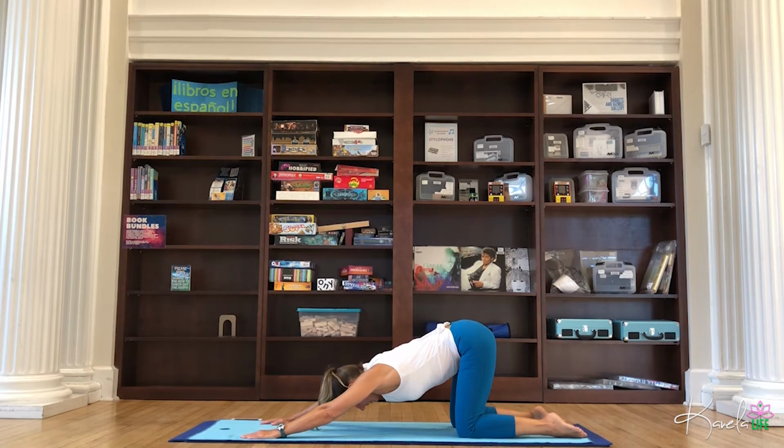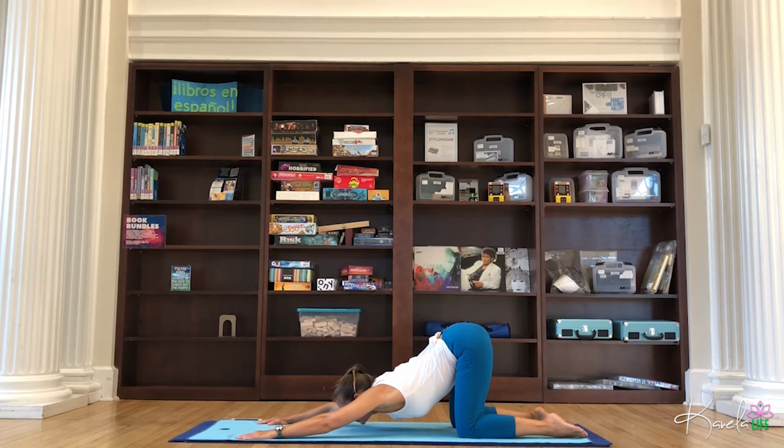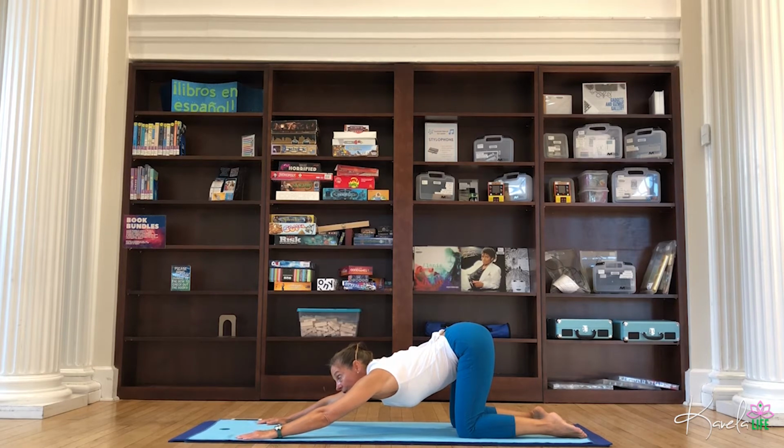You can bring your forehead down to the ground. You can keep your gaze straight ahead, lowering the chin closer to the ground. So do what feels good for you, but it's all about the shoulders. So make sure everybody check in. I see a few people have their hips forward. So walk those hips back over the knees.